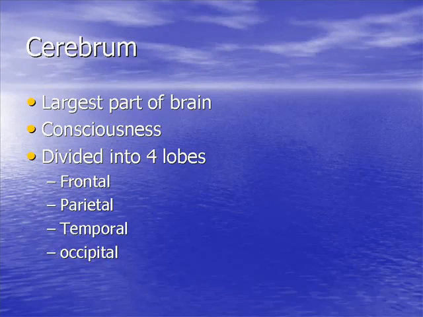Alright, the final part of your brain is actually the largest part of your brain, and that's the cerebrum. Your cerebrum is further divided up into 4 lobes: the frontal lobe, the parietal lobe, the temporal lobe, and the occipital lobe. But overall, your cerebrum is responsible for things like consciousness, learning, problem solving, communication. So when you think of the brain, all of the big brain functions that you think of usually go back to the cerebrum.